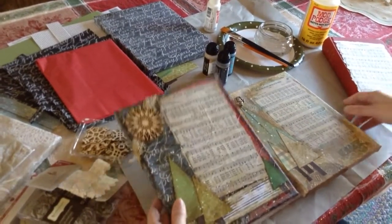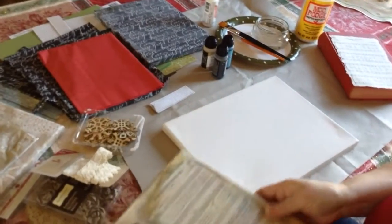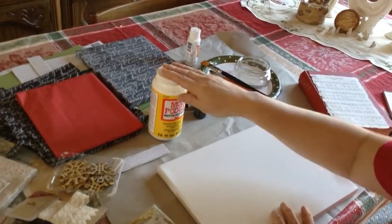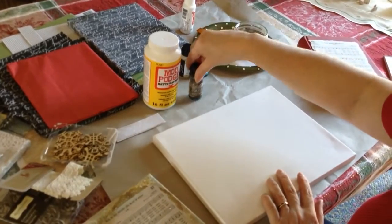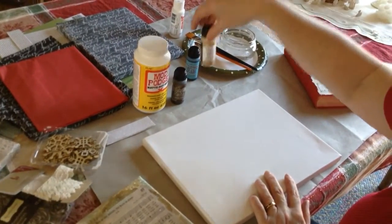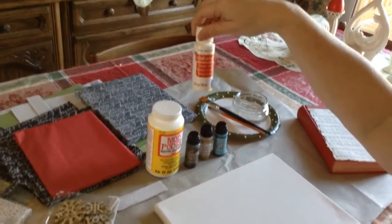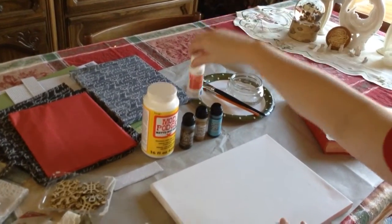So we started off with both of these canvases with a blank canvas. I'm going to go through all the supplies I used. I used Mod Podge. I used Tim Holtz Distress Stain. This one's Walnut Stain. This is Gold. And this is the Broken China. I also used just cheap acrylic white paint to whitewash the background.